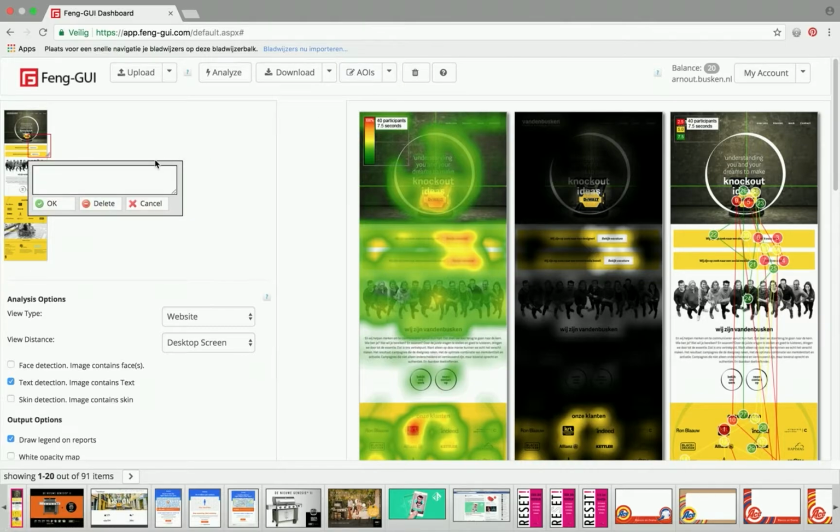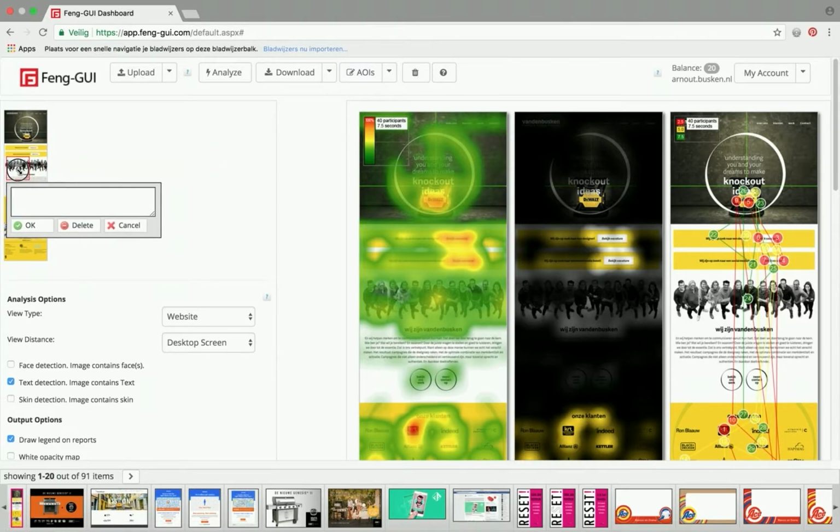Then the next area is going to focus on our staff, and we will call this staff.